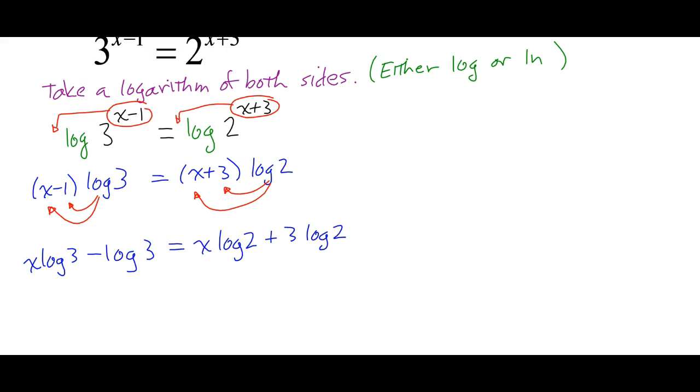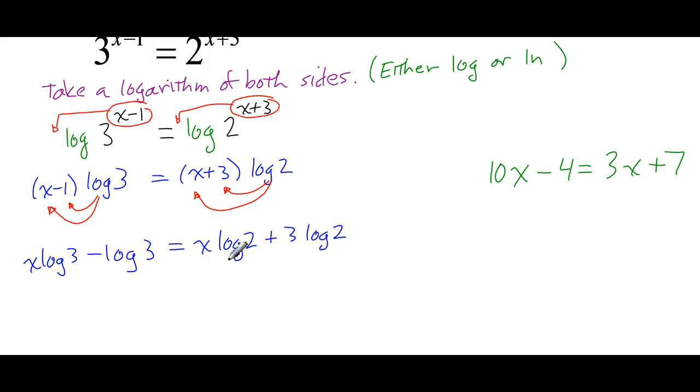In fact, for comparison, imagine if you had, say, 10x minus 4 equals 3x plus 7. You would know what to do there. You'd know you're going to collect your x's on one side and move the numbers over to the other side, and you'd probably have to divide eventually. Well, this is the same thing. This is something times x minus something equals something times x plus something. So we're going to use the same tricks.